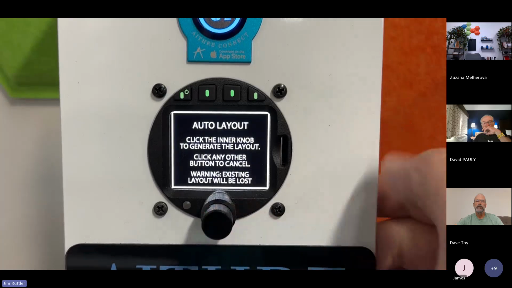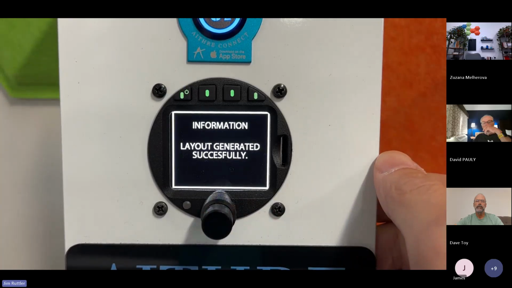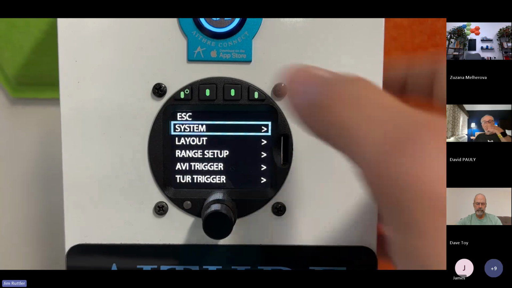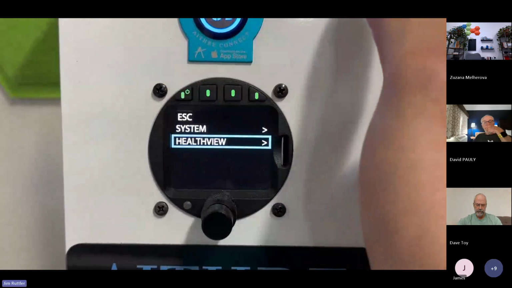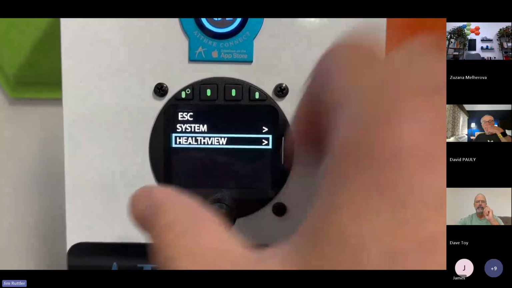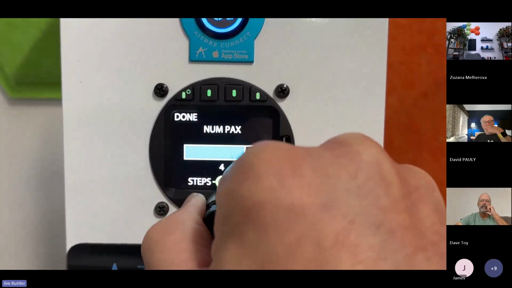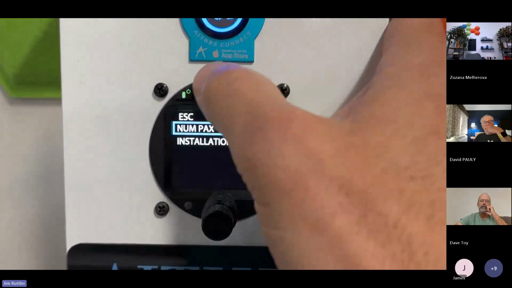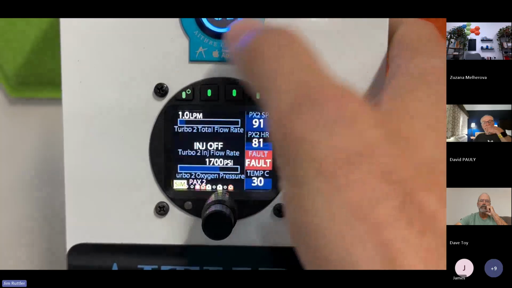I'm going to hit auto layout. It's going to generate all the pages and all the fields automatically for me, and then we can walk that back. So let me escape out. We're going to actually, let me hit this. So we will cover what I'm doing here in a minute, but I'm going to just change that up. We're going to escape out so you can see what it looks like.